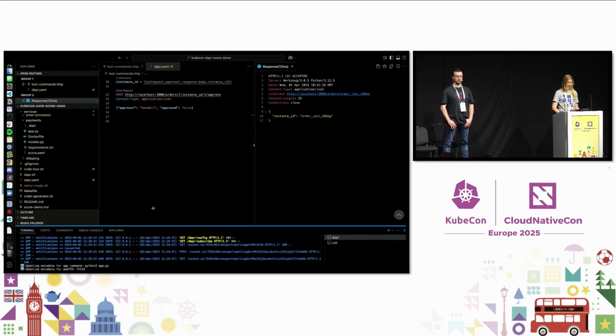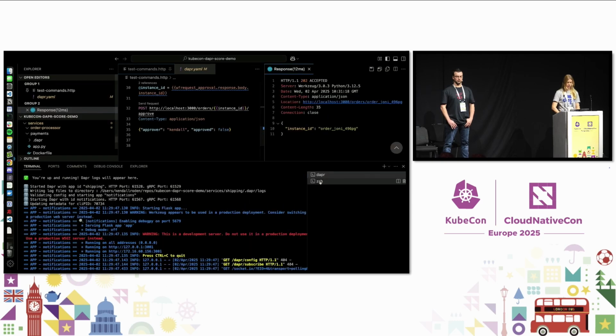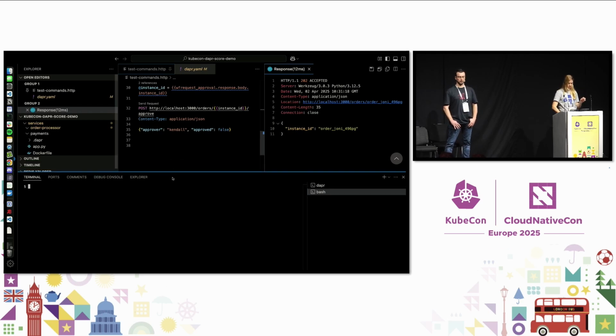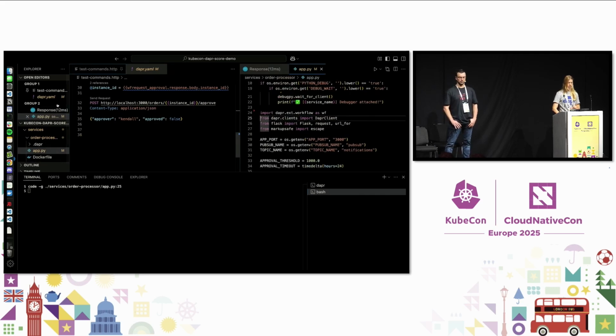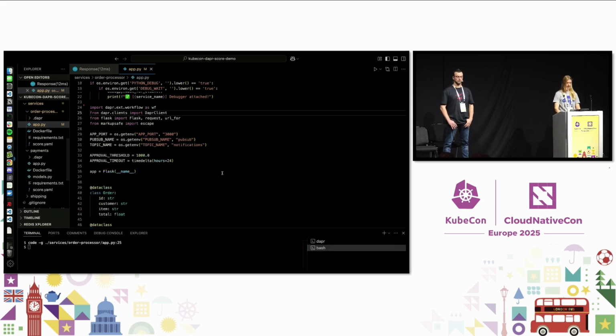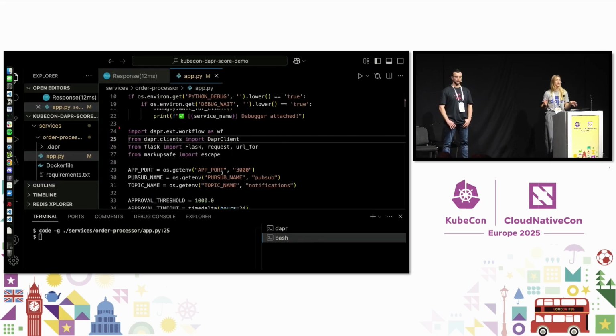So now I want us to walk a little bit into the code itself. Everything's up and running still, good to go. So let me switch over here and do a quick code tour. The first thing I want us to do is take a look at the workflow code. So let's close all this out, create less noise for you, and then we're going to zoom in. You can see on line 25 here, this is where I'm importing the Dapr clients. So I have my Dapr clients to make PubSub calls, to make service invocation calls, to save state. And then I also import the Dapr workflow SDK.